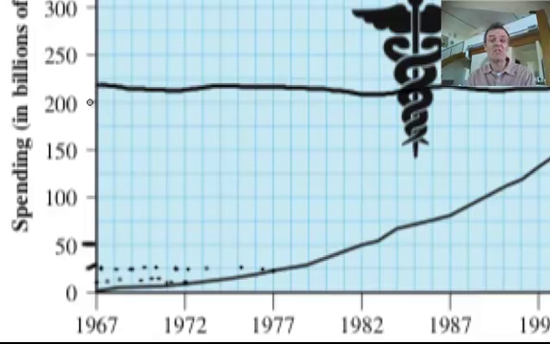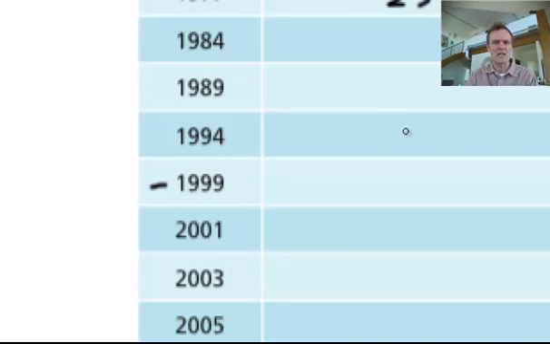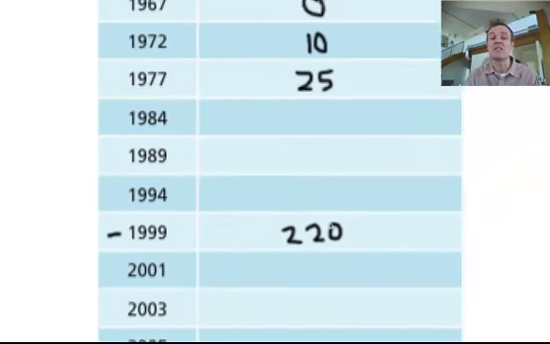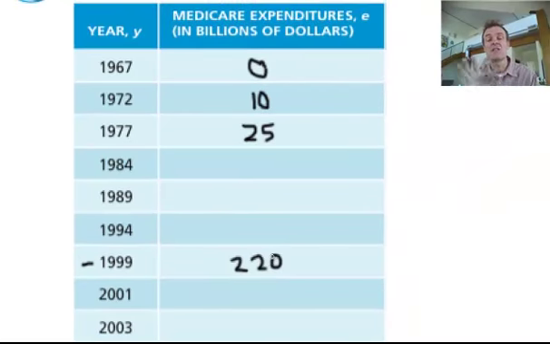220 maybe, somewhere between 200 and 250. I would say that's about there, about 220. Okay, I'll just write it in there. It's about 220. Again, I can't be too accurate. I hope that's about right. So I'd put 220 in there. So that is me reading from a graph, and I'm filling up my own table. Instead of here's a table and creating a graph, here's a graph, here's a table that I can produce from it. So that's just me showing reading from a graph.